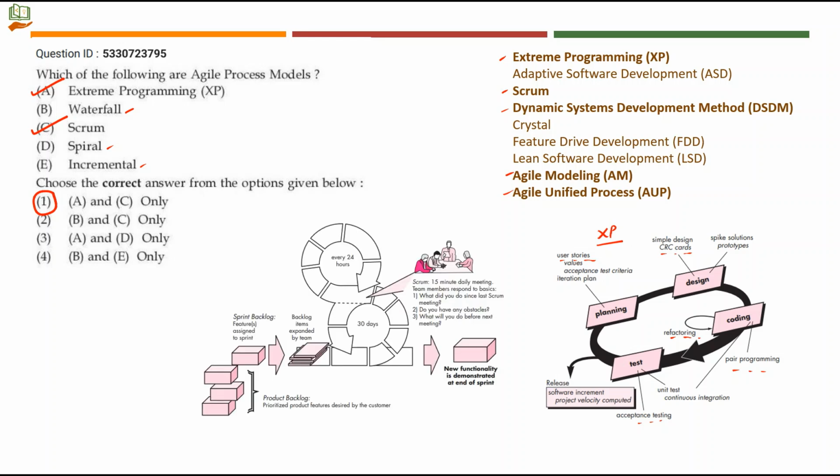What about Scrum? They will have a particular set of activities to be completed within a specific time. If you don't complete them, that will be taken to the next set of activities. Just for example, take week 1, you have to complete 10 activities. Week 2, you have to complete 7 activities. In case you have 2 pending here, these 2 will be brought to this week. So it makes a total of 9 activities that have to be completed. A similar process will be happening. I am not explaining the exact technical scenario of Scrum. I am just telling you how this particular process model works.